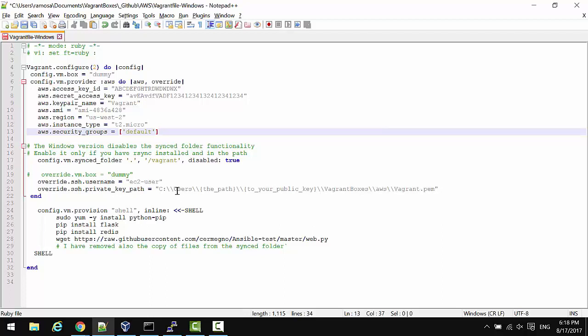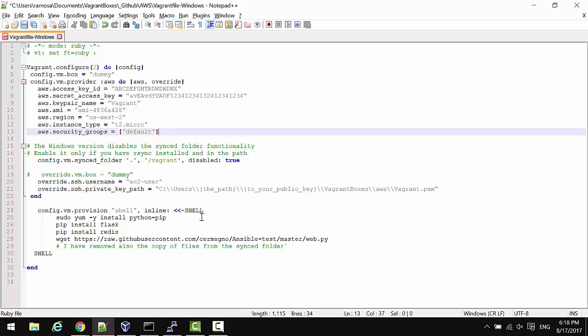And it has to be a full path in Windows with double backslashes for every directory. And then once the system is up and running and Vagrant is able to SSH by leveraging the key, then you can do the provisioning.